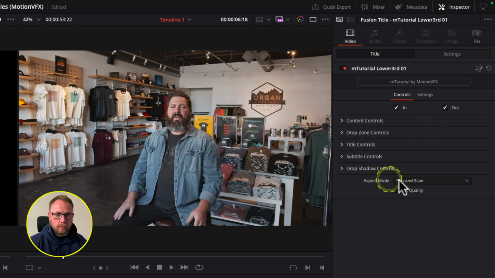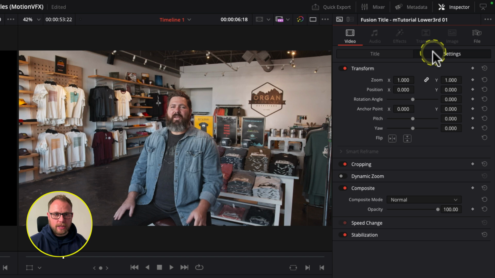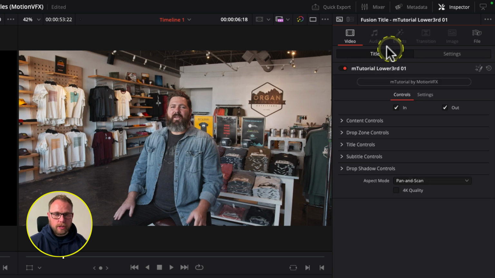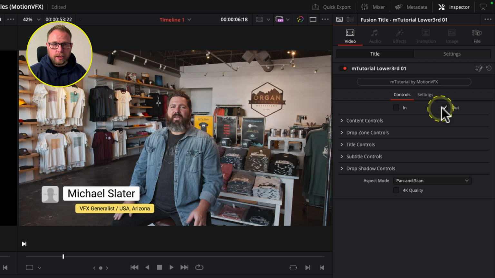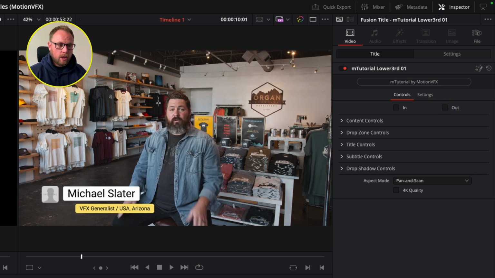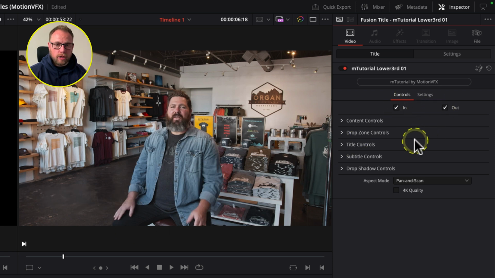And as you can see, we've got some controls here that have opened up for us under the video tab, under title. We've got the same settings as we normally would, but we've also got these extra title controls. As you can see, we've got the in and the out, which refers to the animation on this particular preset. So it's going to animate in and then animate away. If I wanted to take those off, I can simply turn them off like so. And as you can see, it stays on the screen the entire time. I would like to animate things in and out, so I'm going to have those turned on.